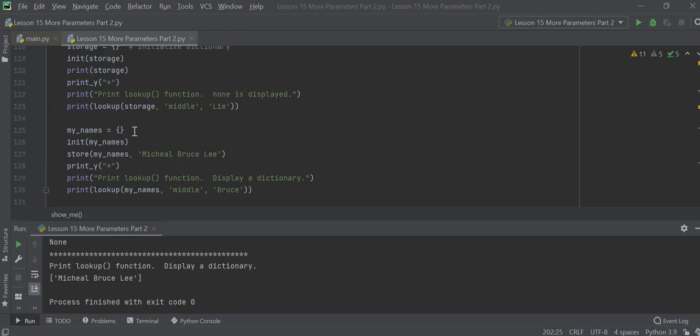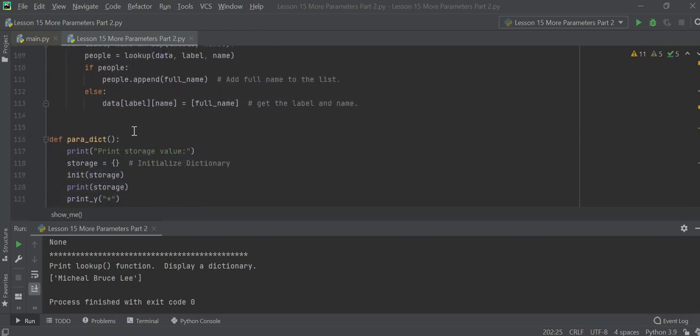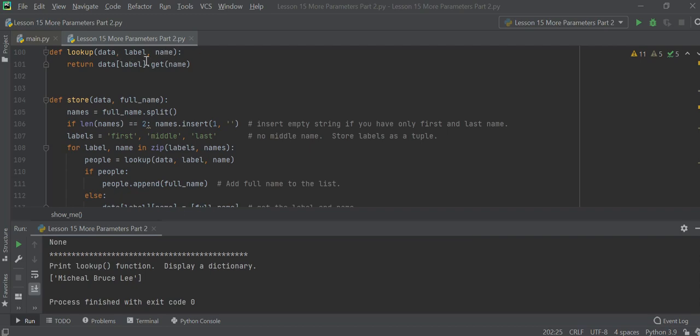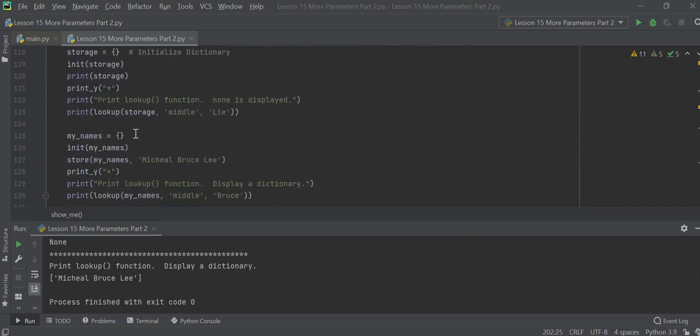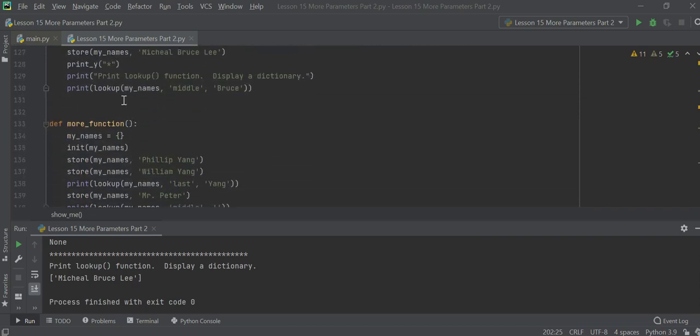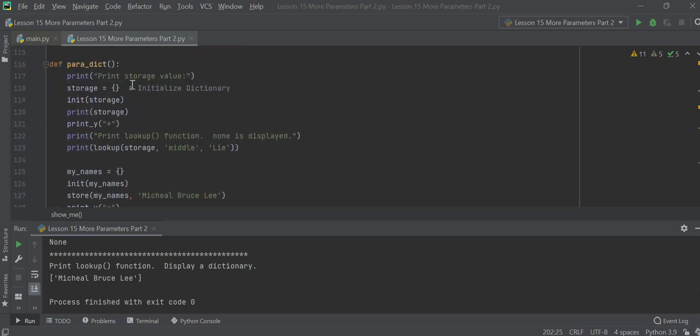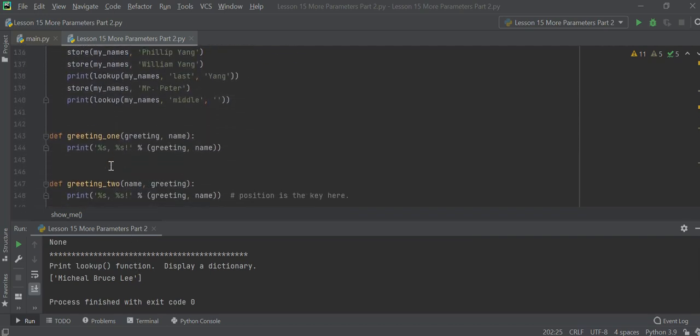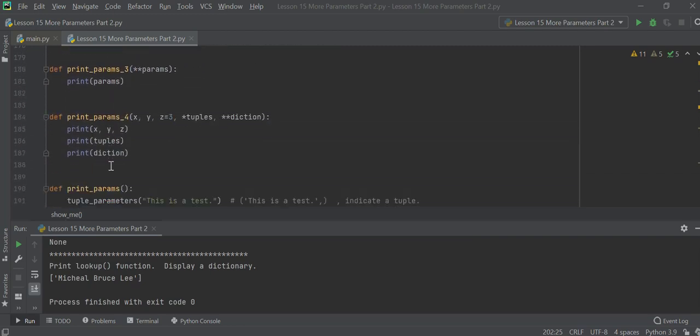You pair these two values. 1, 2, 3. But what do you return? It returns a dictionary. Obviously, it returns the data with this. This is the key, and it also returns the value, which is the name. Okay, so when you do that, you return Michael Bruce Lee in the dictionary format. Okay, that's very important. All right, I think we're done with this function, the parameter function. Now we're going to comment it out. We're going to go to the next one.